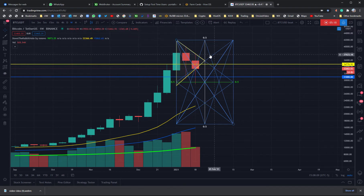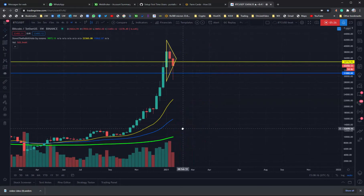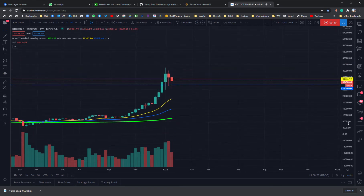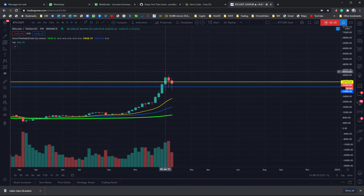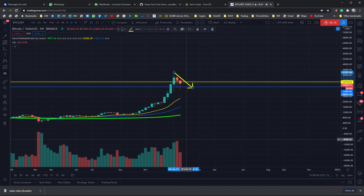We're breaking out of that — this looks like indecision to me. We had a wick here and a wick here, and that probably prompted the sell-off. That wick looks like about 50% of the previous wick, and now we've got that maneuver going down like we drew. The 20 will meet — it might meet earlier — but the triangle of the 20 is mid-February. So we could be regressing: people might be buying and taking profits and then waiting for a lower position.